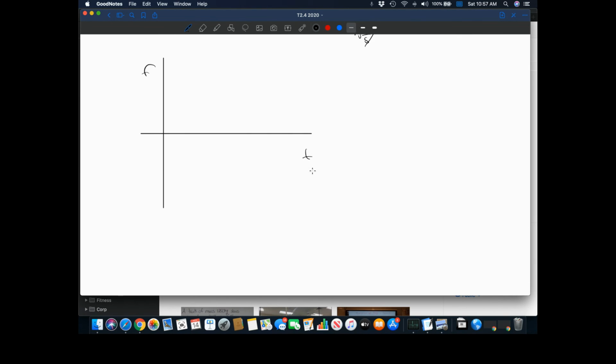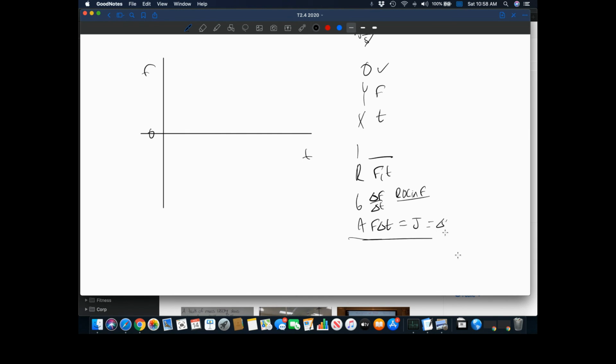So we have force and time and our OIZERGA. Origin will set to there. Y-axis is force, x-axis time. The intercepts we won't know yet because we're going to be drawing them. We can read force and time. The gradient is dividing the axes, delta F over delta T, which anything divided by delta T is always the rate of change in that thing. So it's the rate of change in force. And the area is F times delta T, which we recognize as the impulse J. So the area is the impulse, which happens to be equal to the change in momentum.